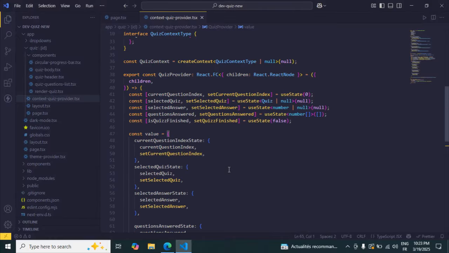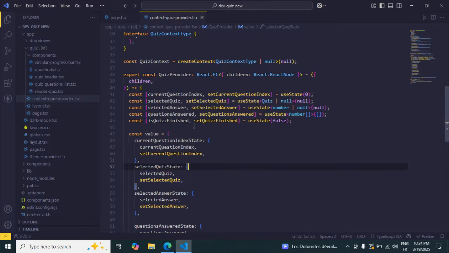Here we're going to add two states: the questions answered and the is quiz finished. This is going to be an array of numbers, and of course this one is going to be a Boolean. The reason we created this is that we need to store the indexes whenever we click on the question and move on to the next question; we need to store the previous indexes.